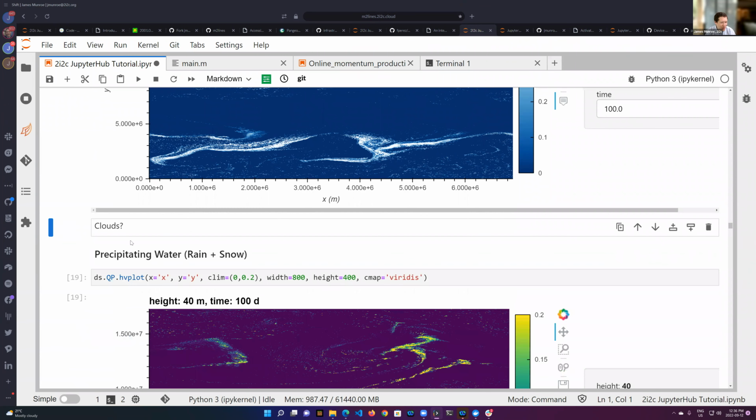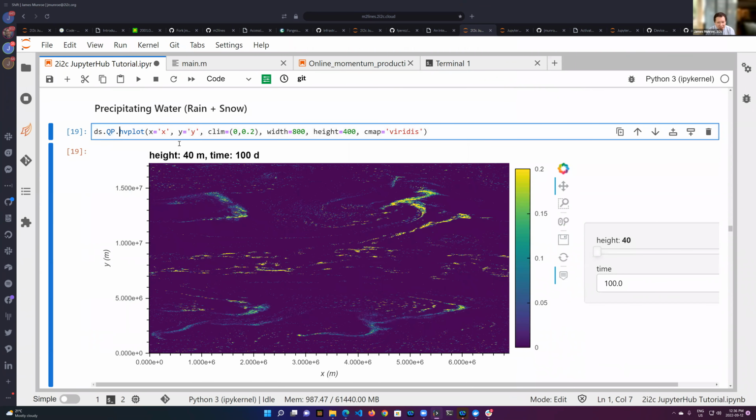Maybe we want to look at precipitation. So again, here is the same structure. And so I'm looking at the data and I'm seeing that this is where the rain and the snow were actually falling at this 100th day into the model, right near the surface. And I look at this and I see that there's some structure in here, right? So if I'm just exploring this model for the first time, I may be like, okay, those sort of look like thin wedges. Are those sort of like fronts of some kind?